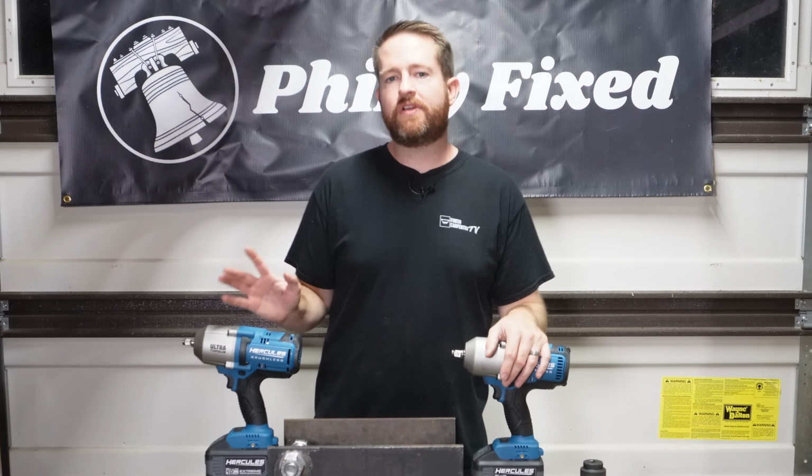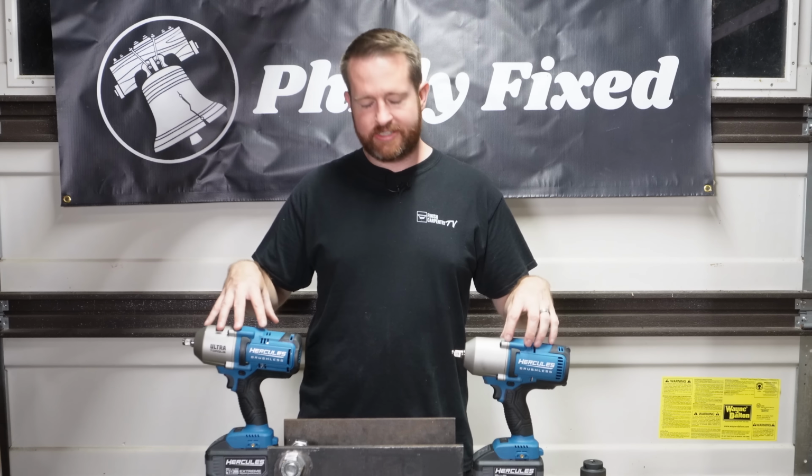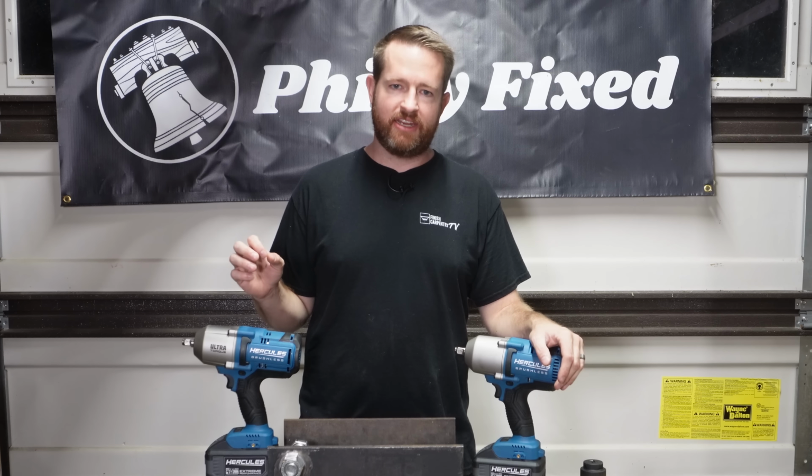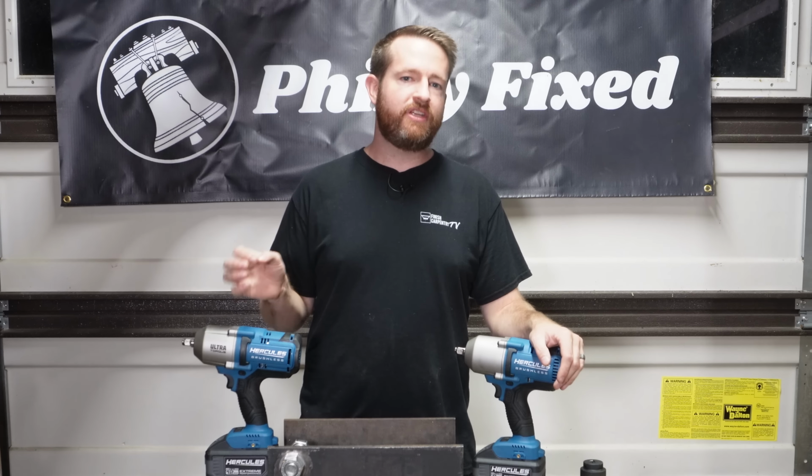Now, I asked for clarification from Harbor Freight because they did send these to me. Thank you. But I asked for clarification and they said you will need proof of purchase with the Hercules 5-year warranty. With a Pittsburgh hand tool, you can just take it in. They'll give you a new one, no questions asked. This you'll need proof of purchase, but if you give them your phone number at the register, maybe you already get receipts emailed to you, as long as that's there, then they'll be able to look you up from your phone number. Otherwise, just make sure you keep your receipt, maybe take a picture of it, and you'll be able to walk in and then walk out with a new tool.